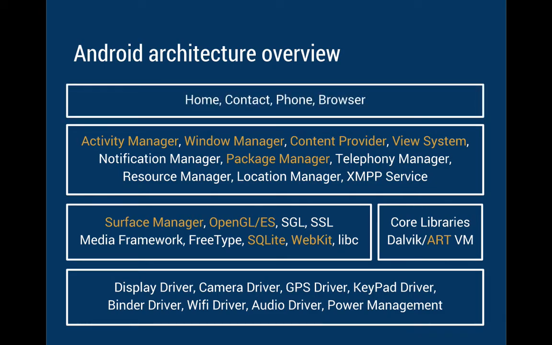The final layer on top is the application layer. This is where all the applications get written. It includes the home application, contacts application, and browser application, like any application you install from the market too. Anything at this layer is using the same application framework provided by the layer below.